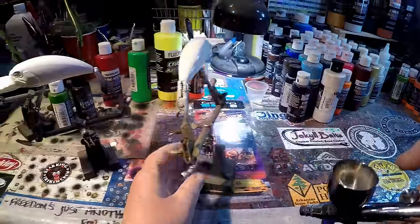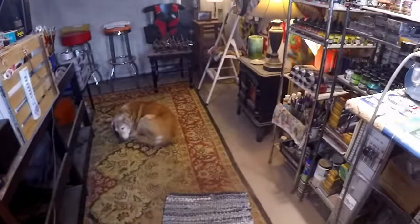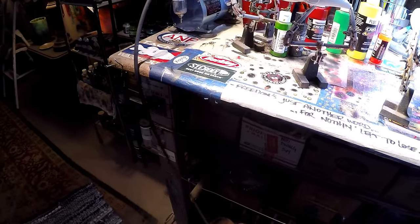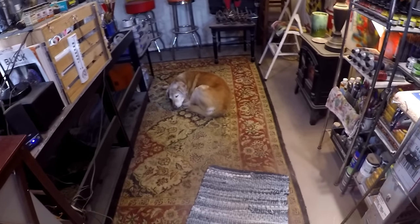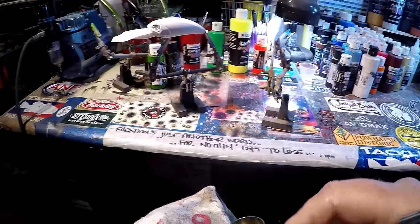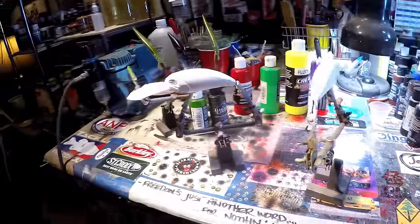Good enough of a base coat there. I'm gonna run a towel on this real quick, and there's Casey sleeping. Casey is 14 years old. She is absolutely hands down the sweetest dog. And I can't say she's my favorite because I have two others, but I've certainly loved her the longest. So she is the best dog in my eyes on the planet. We're getting this cleaned out. The weather here is sunny, really cold. The ice is not melting. We had about 2.5 inches of snow and sleet yesterday.